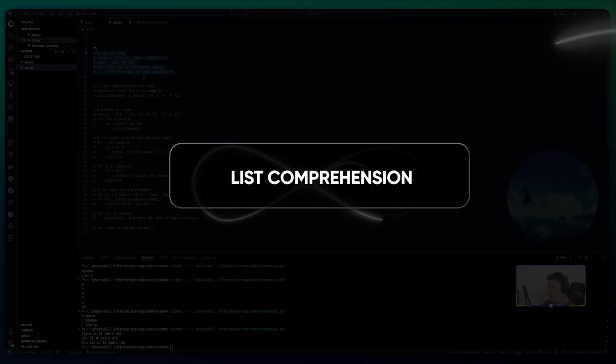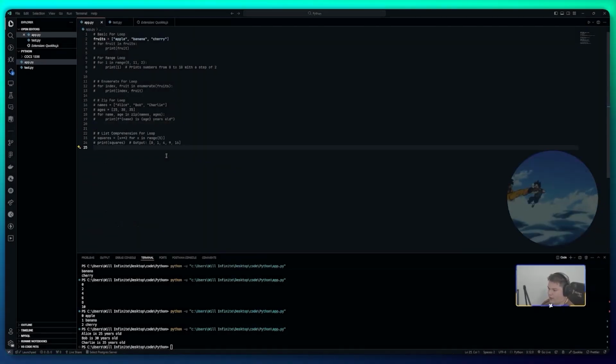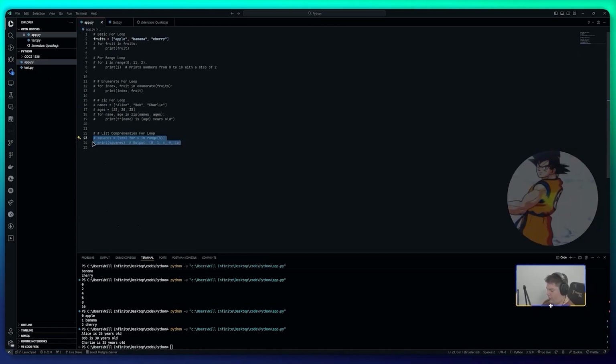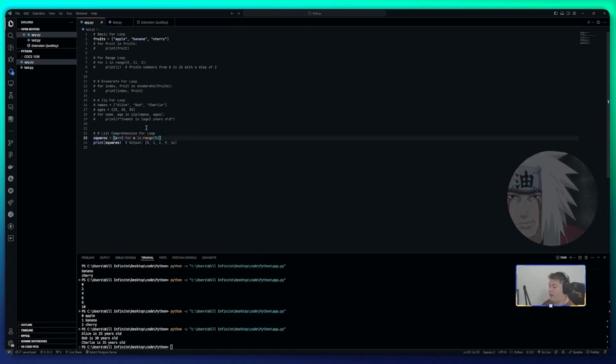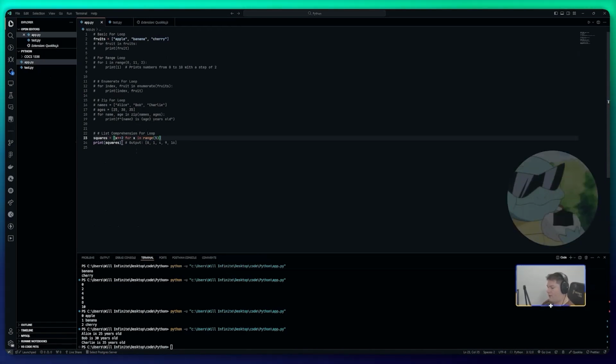And so the next one would be a list comprehension, which is pretty neat. This is cool for those one-liners, I think. So let's say in this example we need to make a list that has the squares from 0 to 5, or to 4, right? And so what this will do is we have a variable.